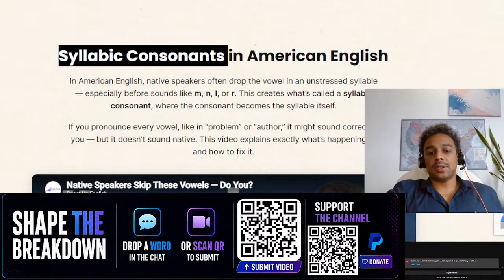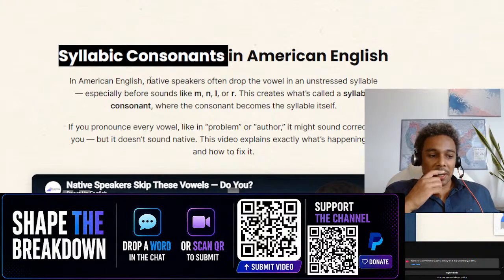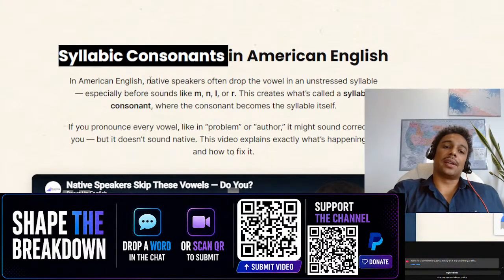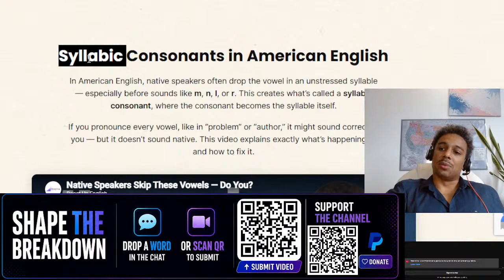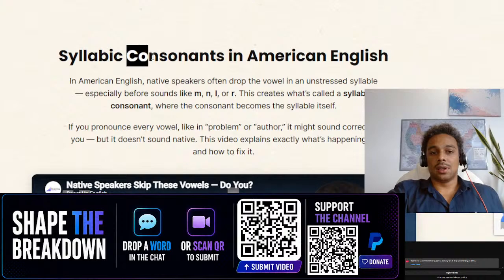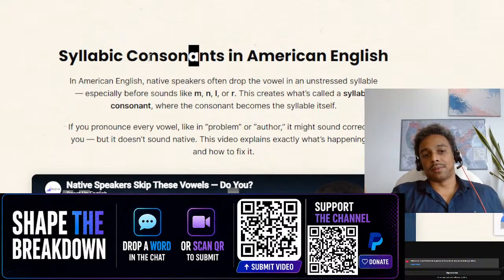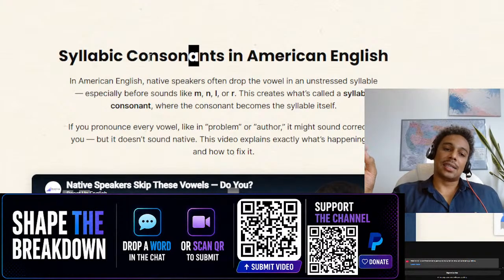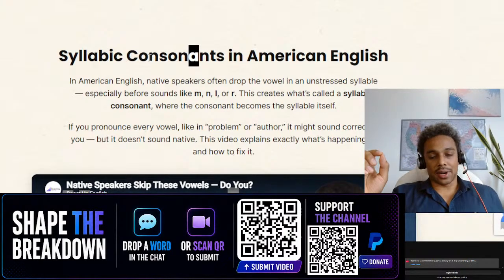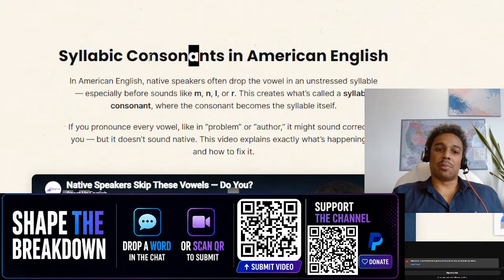All right, syllabic consonant. What does that mean? The name sounds crazy. It seems complicated. Trust me, it's not complicated. Syllabic is just talking about syllables, right? The number of sounds. Normally, when we have a syllable, it's created by a vowel, right? If we look here, we have consonants, right? Each syllable, three syllables, three vowels. What a syllabic consonant means is that the consonant itself creates the syllable. The vowel doesn't play a part.